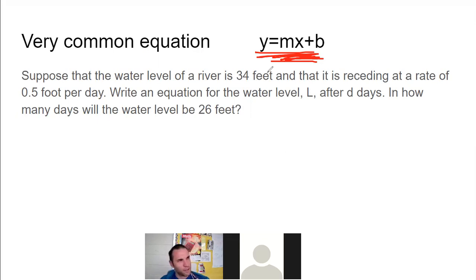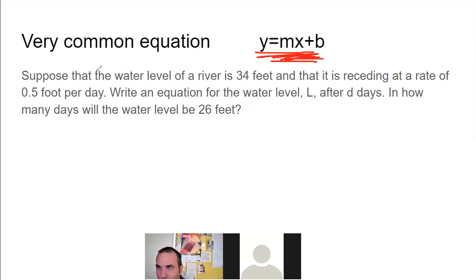It's a line, and pretty much things in life either move in a line or they move in a curve. And we're going to go over all the curves, hopefully. But in algebra class, we always start with a line. So I'm going to fill in. M is the rate of change. M is how much it changes. And B is the constant.